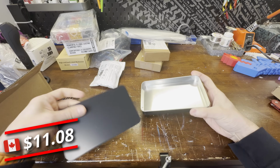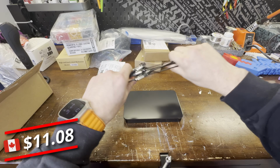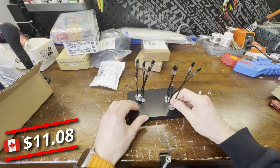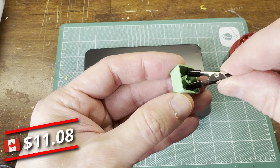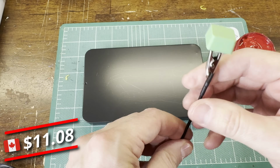It opens up to hold all the little stands, and each one is a set of jaws on a flexible stick with a magnetic base. So once you close the box back up, you can grab onto your different parts with the jaws and then stick them onto the magnetic base for them to dry afterwards.